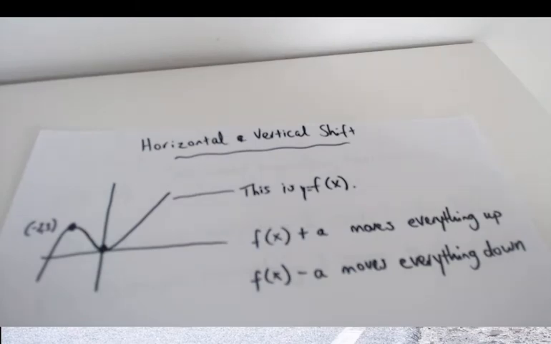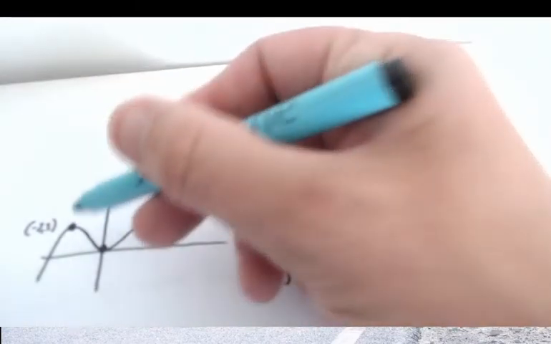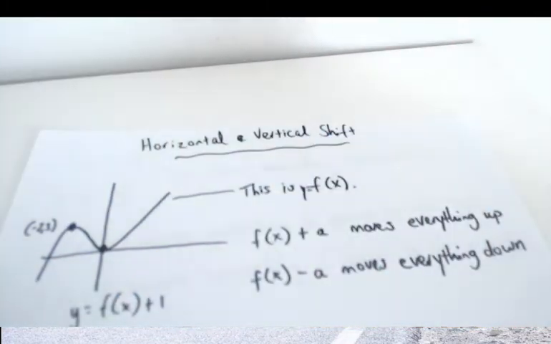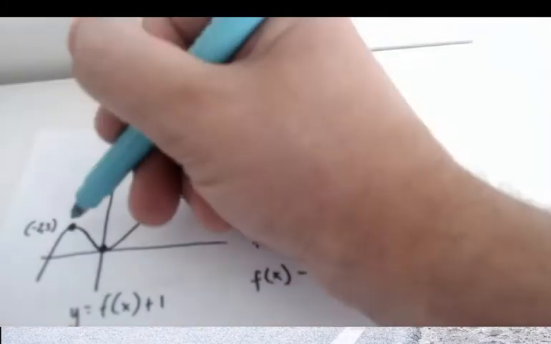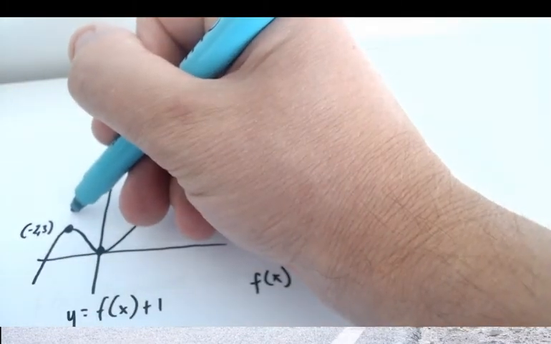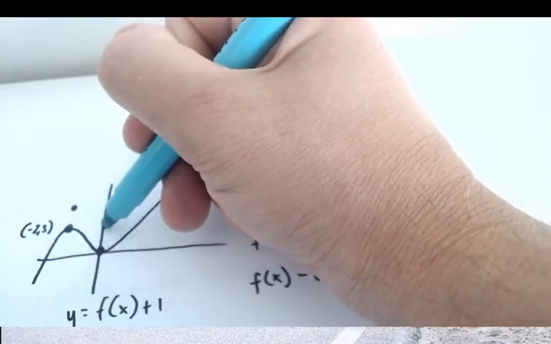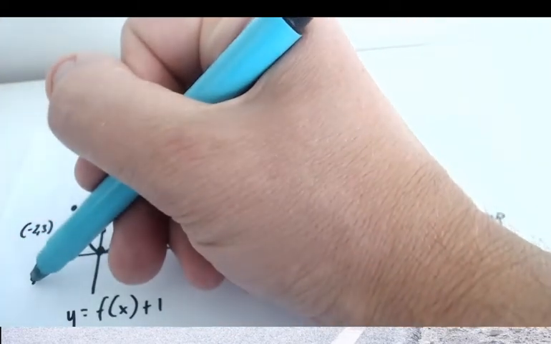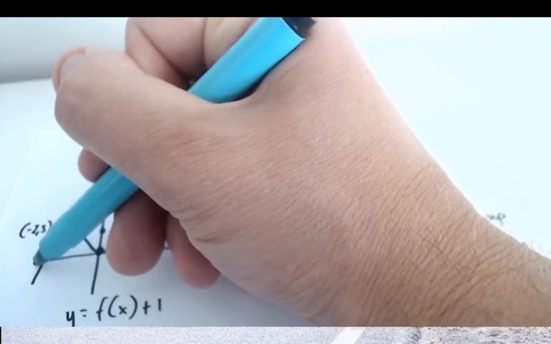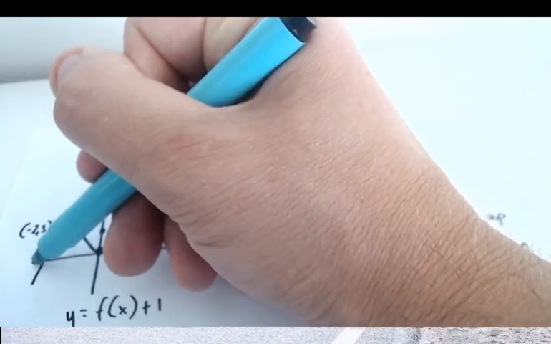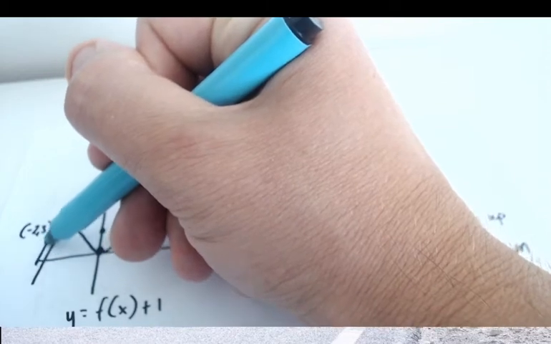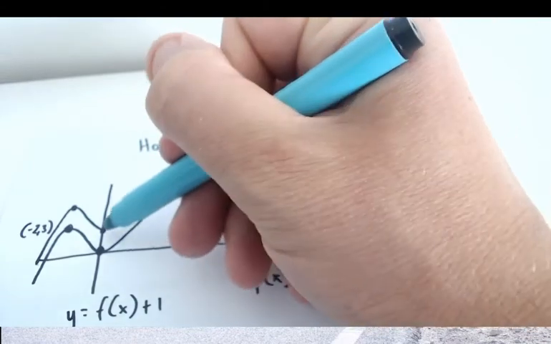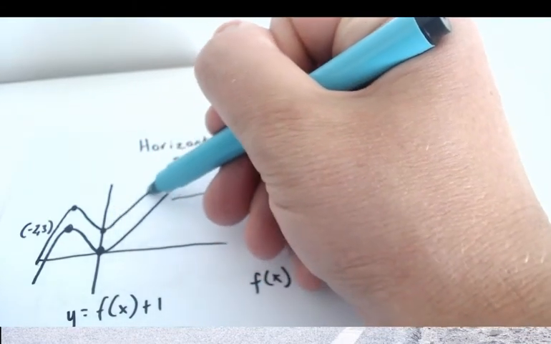Okay? For example, if in this one I wanted to draw f of x add 1, I take this point and I move it up 1. I take this point and I move it up 1. Then I'm going to draw in the shape of the curve. Now, normally it starts there. If I move it up 1, we don't have an exact number on this, but we'd say we're just going to go from here. So we're going to go up to there, back down, and then we're going to follow the shape of this, but we want it to stay about 1 above it.